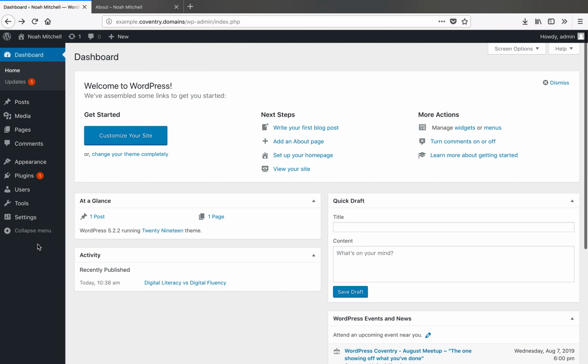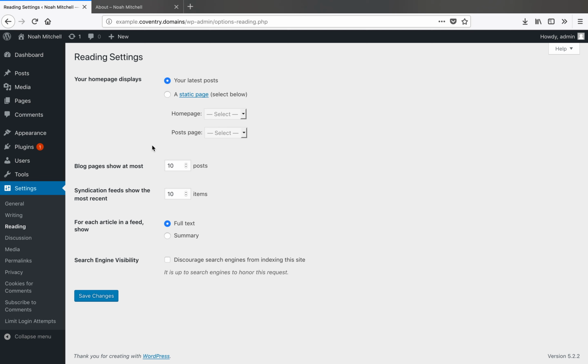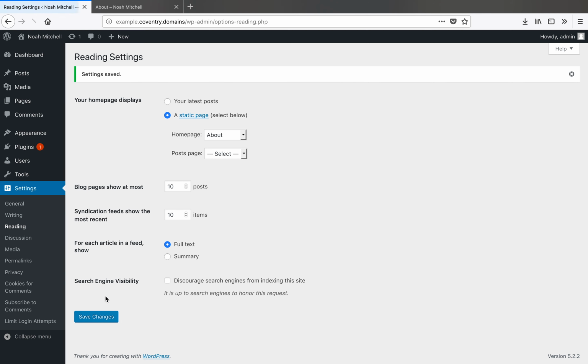Let's say we wanted to make our homepage that about page that we just made. So we'll go over here to settings, and we'll choose the reading setting from the menu. And this will give us a few options. At the moment, it's set to give us our latest posts, and we could make that shorter already and just click a summary rather than the full text of our latest posts. But what we want to do is maybe choose a static page from a list of pages that we've made. Right now we just have the about page, so I can select that and then always click the big blue button to save any changes that we make.